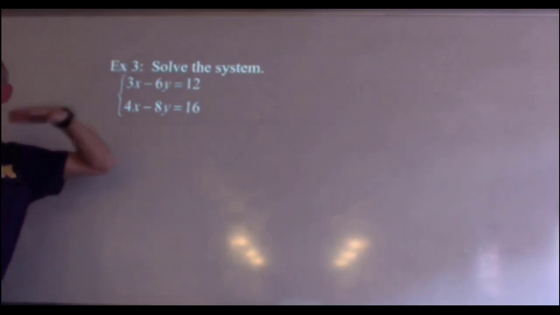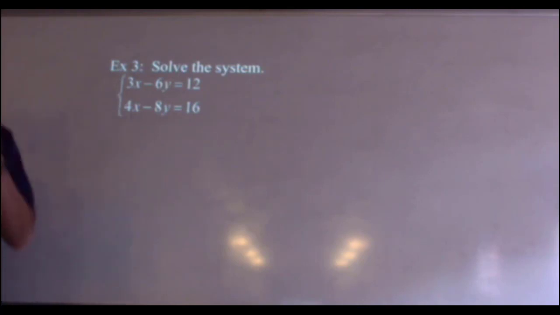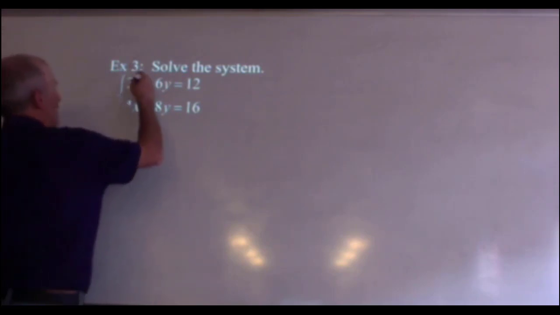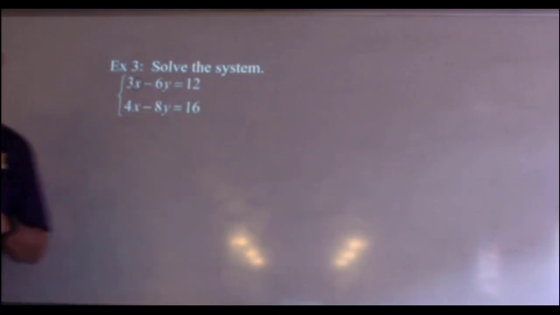Because it doesn't matter which one you do. I saw you looking back. You're maybe like, well, we did y last time. Let's just do y again. It really doesn't matter which one we pick, but try to pick the easiest one. Okay? So if we're going to do substitution, which is fine, let's see if we can get this x by itself. So what would we do first if we're going to try and get that x by itself?